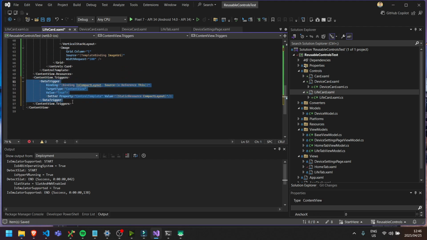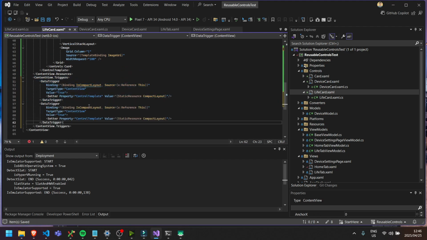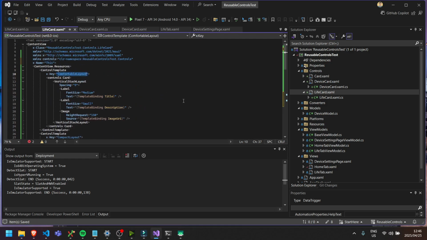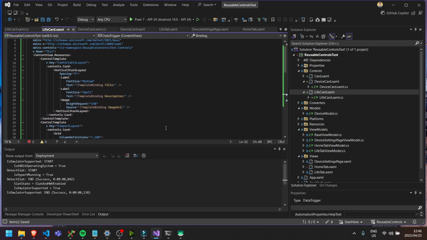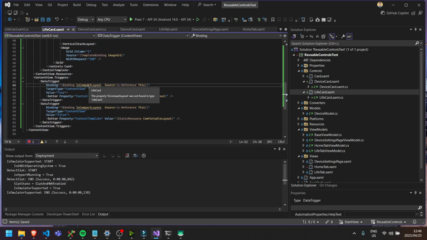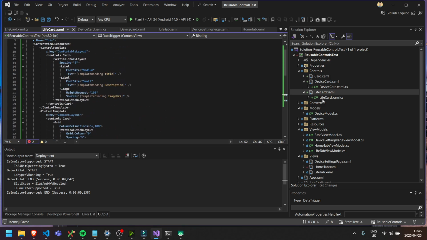And the inverse we just need to set as well. So if it is equal to false, we want to set it to the comfortable layout. Great. So now we just need to specify all of these properties. We need a title, a description, an image URI, and the isCompactLoud property.